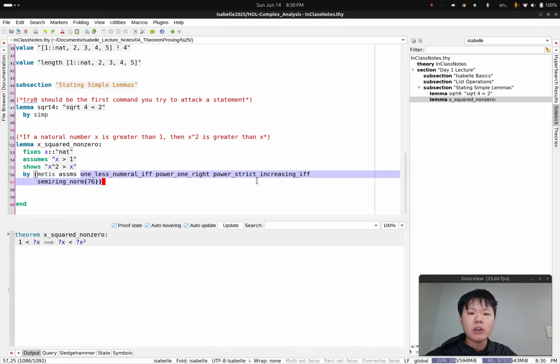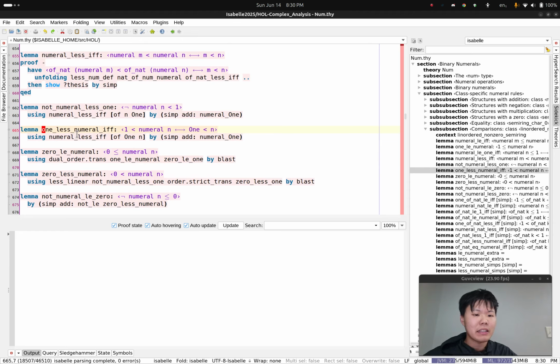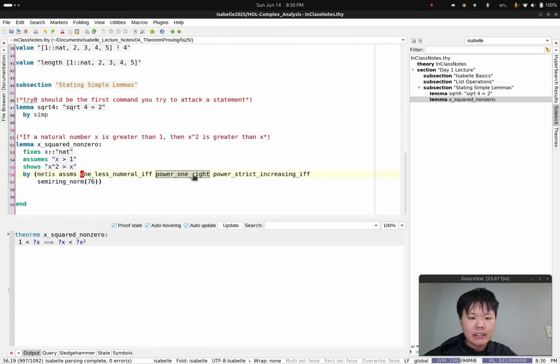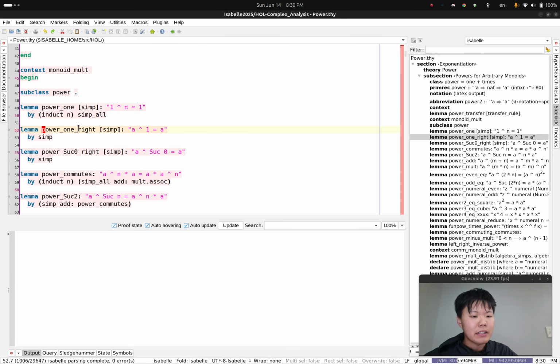And then it found a whole bunch of lemmas that were useful to it, to help it prove this fact. You can try to click into one of them. Okay, that's harder to read, but this is a fact that says that a to the power of 1 is equal to a.